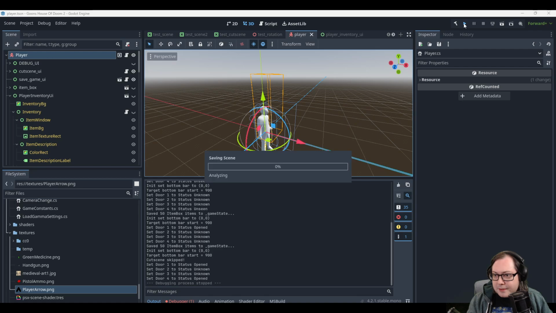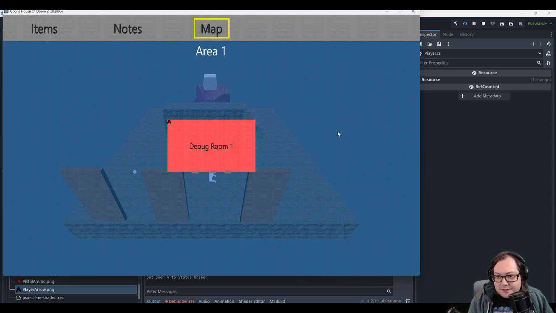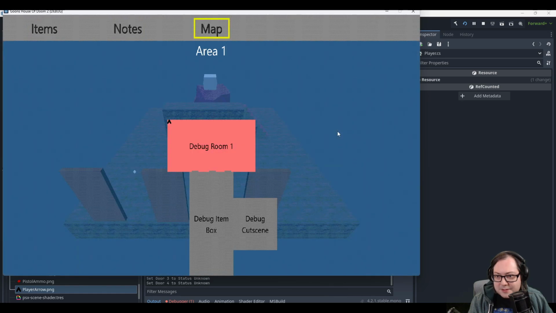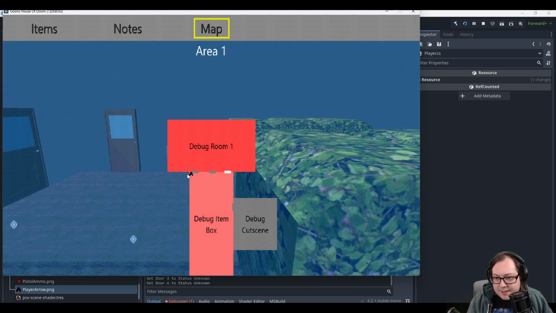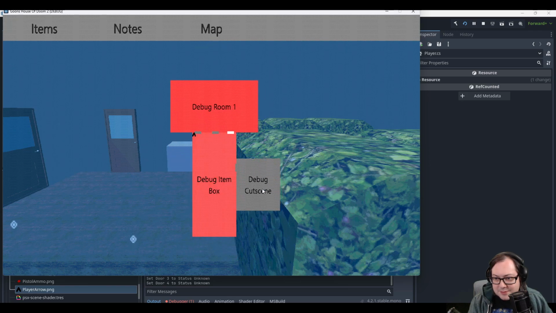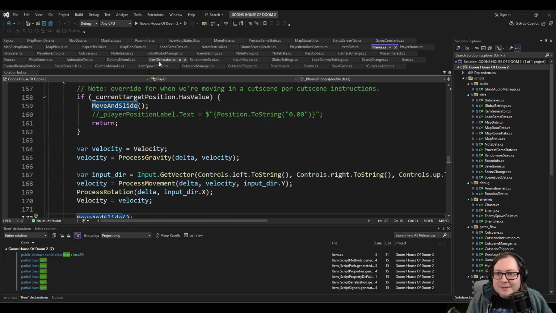So, let me go over here. Specifically right now, we got our map and all that good stuff, and it shows all the areas. I can find the map and it'll show more stuff. That's cool. But I'm trying to get an icon to show where you are as the player in the room currently. We also can scroll the map. I feel like I should make this faster. This seems slow. Just realizing that now. I'm gonna go buff that really quick.